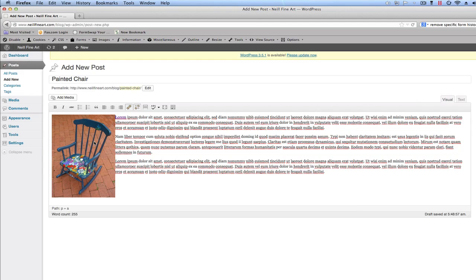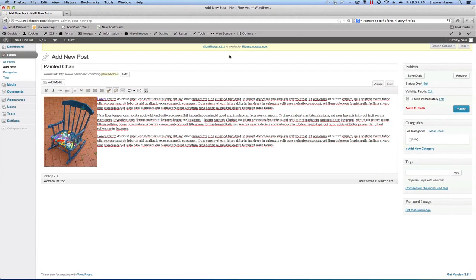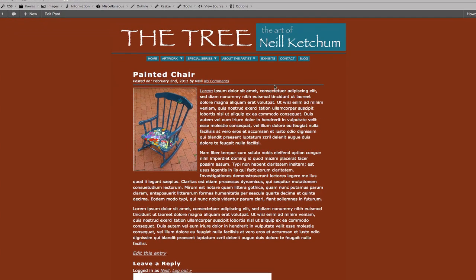And as you can see, it inserted our image. This is not what it's going to look like when we post it live to our site. It's going to look very different than this, just because of the way that style sheets are already set up for this site. If we want to see what it looks like, we can hit this preview button, and as you can see, this is what it's going to look like, and we like how that looks, so we close that.